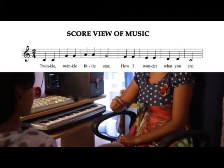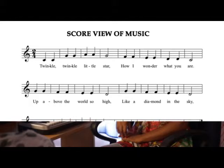Well, to compose a melody, the music directors write a set of notes in their music sheet. Written notes replaced by their beat symbols in the music sheet is known as score view of music. Lily, let me open a score view music exercise which you're going to practice in this course.